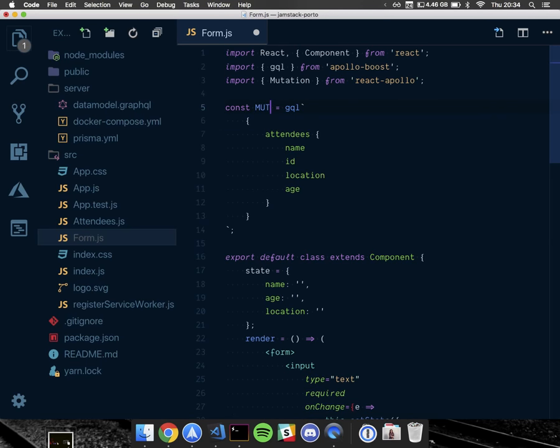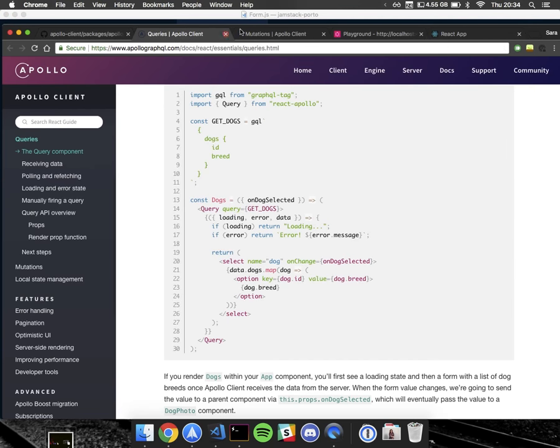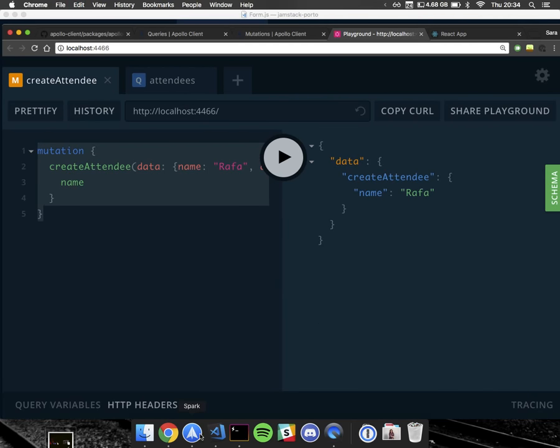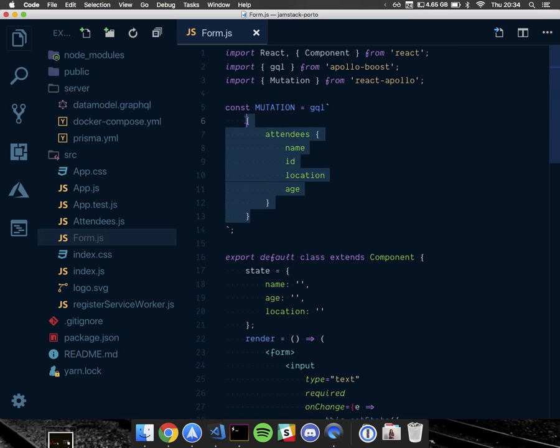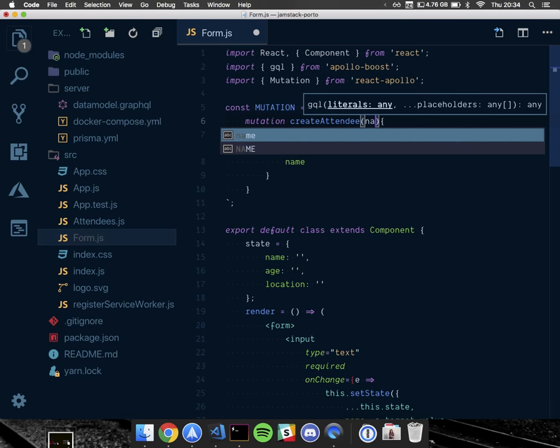And now, let's get the mutation from the thing. There we go. Nope, that's not it. Is this it? Yep, this is it. So the mutation is called create attendee. But we need variables for it. You need to pass the variables here at the top. So you gotta call the mutation with a name. You can also not give it a name, but since you have to do things at the top, why wouldn't you give it a name? That's the main thing. And this needs a name.